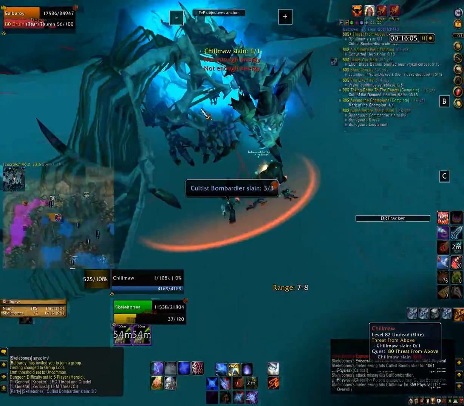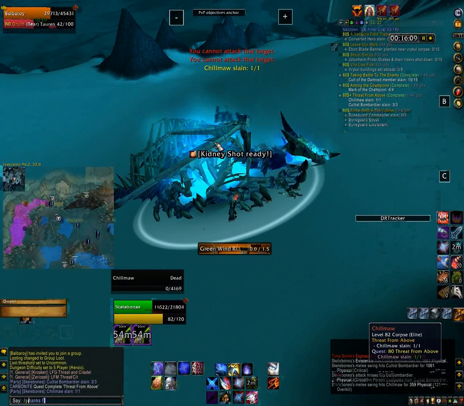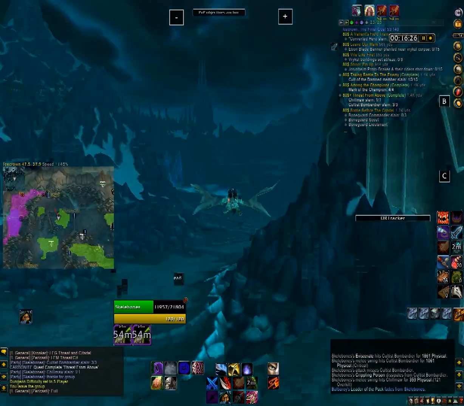Well, that was easy. That brings us to our half point of the quests. So we finished Threat from Above, and we're going to go over to do a Valiance field training, where we have to kill 10 converted heroes.